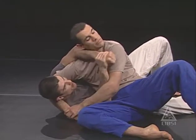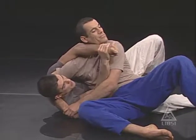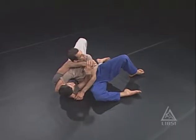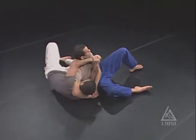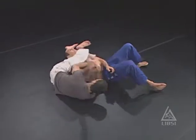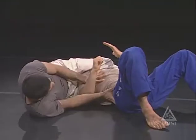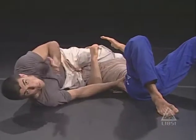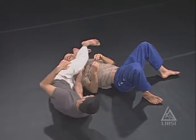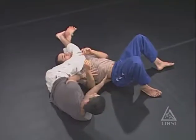From here my back hand crosses the border and I make the frame. I'm grabbing my wrist with the thumb here. Now holding my frame fully extended so he can't lower his head, my foot on the ground is used to scoop my hips away two or three times. Now I start pushing his head back and my leg comes up and I go over his neck. Once I catch his neck, I use my hands to adjust my body. I slide away from him so that the bony part of my knee lines up right under his chin on his arteries.